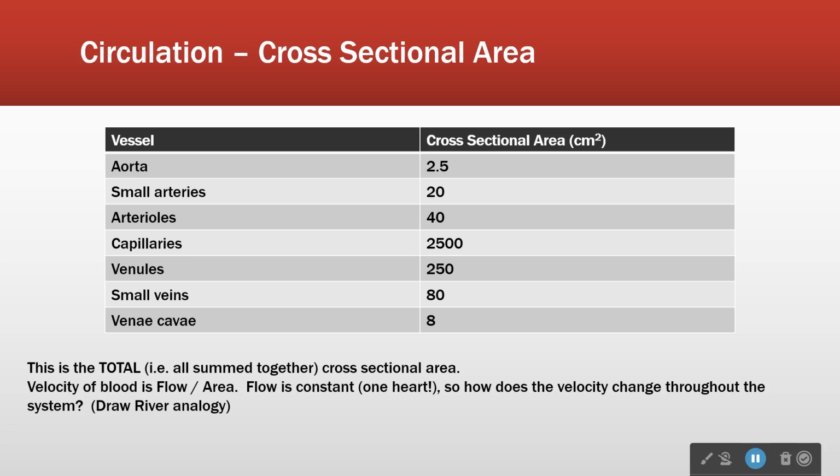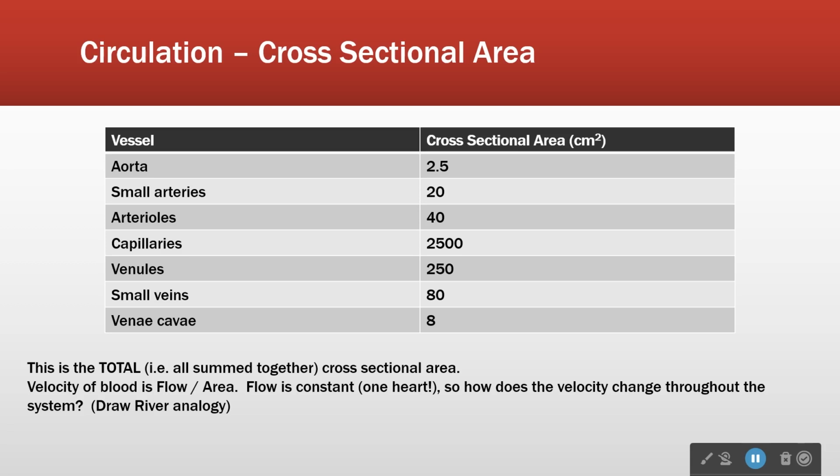Now, thinking about the physics of it, is the speed here in the vena cava ever going to be faster than the speed in the aorta? No, because of resistance, right? Some of the energy has been lost. Now, the other reason is 8 is bigger than 2.5, too, right? So you never get all the blood back into the same amount of cross-sectional area. And that's because we have two vena cava. We have a top one and a bottom one.